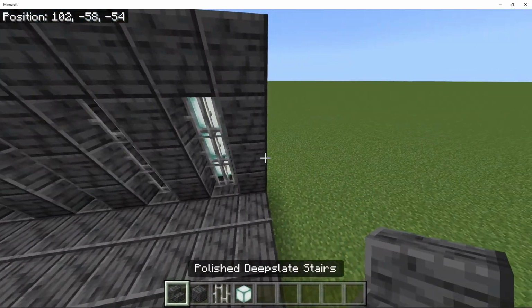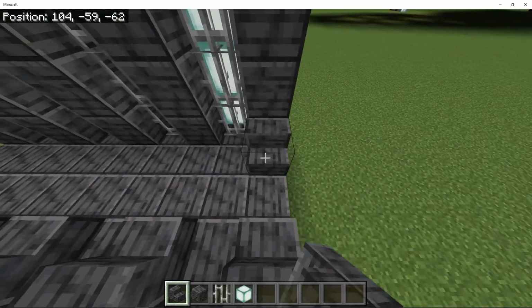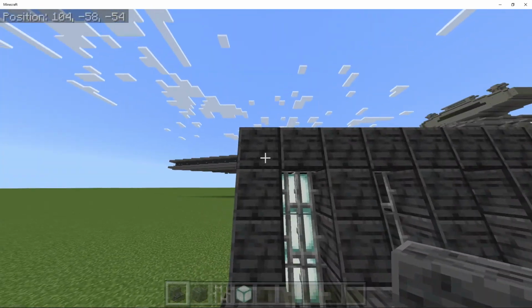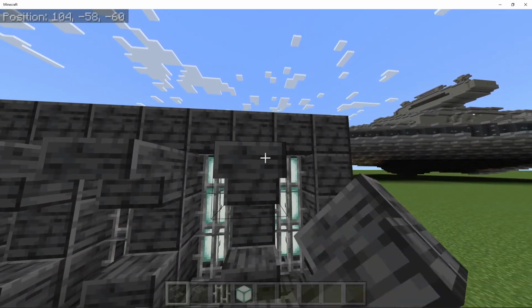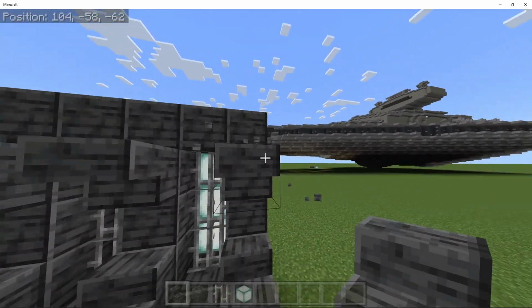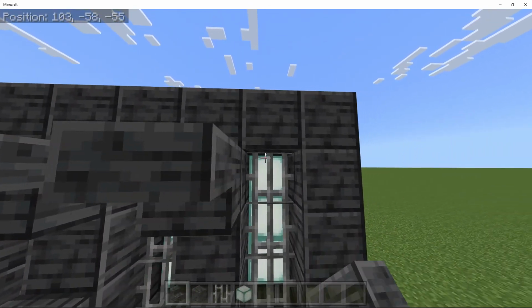And then grabbing polished deep slate stairs, you're going to want to place that there, there, there, and there. There, there, there, and there, and there. And then do the same right here. It's very important you don't do it there because that's where the roof goes. And then you do the same on the other side.